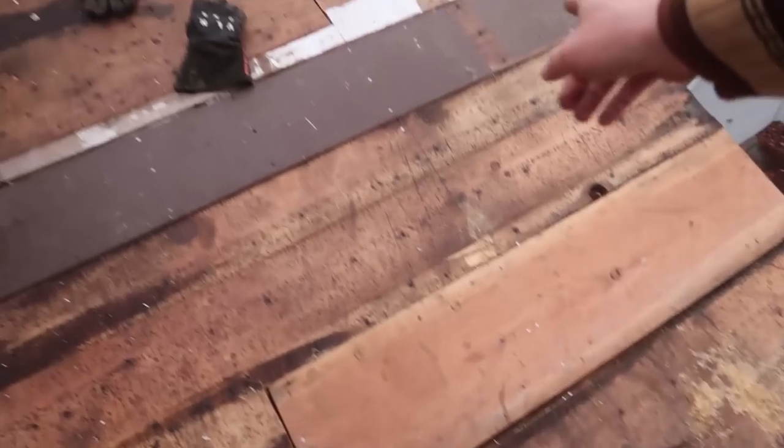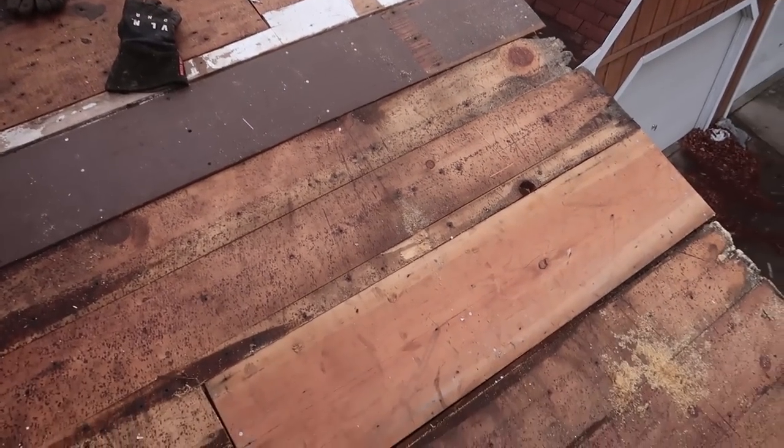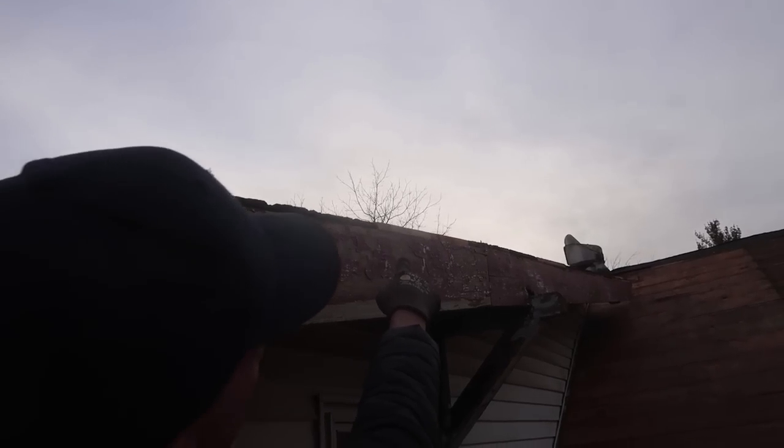Anyway, I'm really done with this roof structure repair. Totally done. It's been more than we thought it would be, taking longer than we thought. Only about $200 in total, though, which isn't bad. But that was because I spent extra on the fascia board, which is why it took longer too. If we'd just ripped and replaced with new wood, it would have gone faster. But this wood was free. I just took time to get it out of the dumpster. 99% of this was free. The only new stuff is that, and those two pieces you see right there.